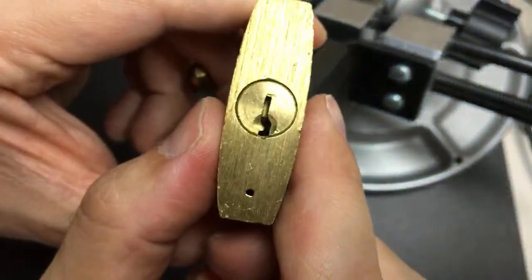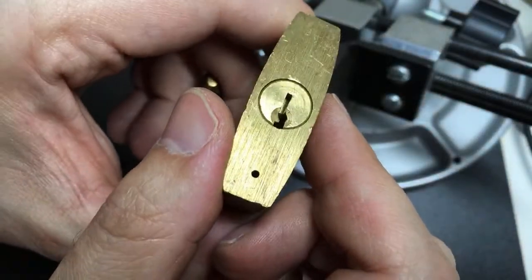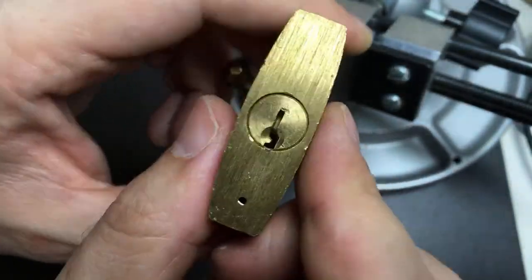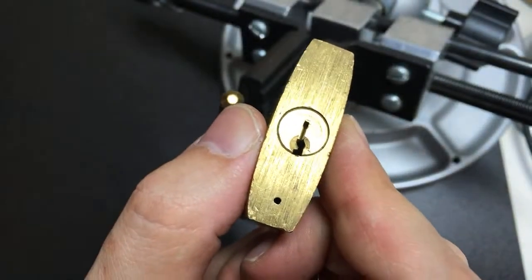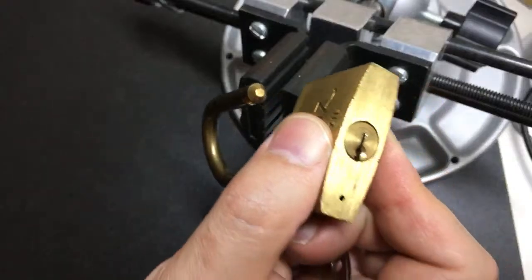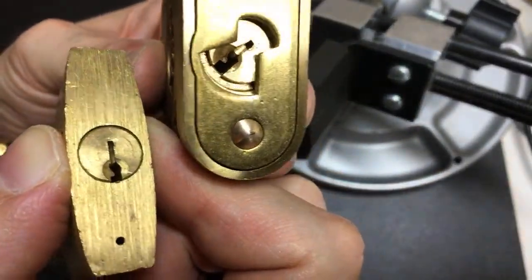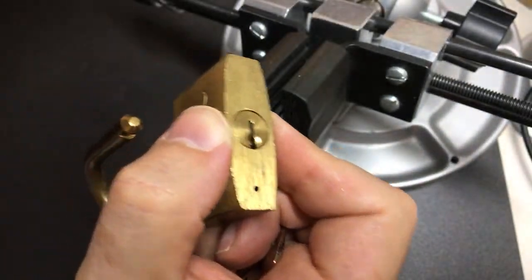I have to say though, that again, just too wide a keyway. I mean, it's paracentric for sure, but it's not. I think your basic minimum is a Yale style keyway. That's like a minimum entry requirement for me, and even that's not like super high security.